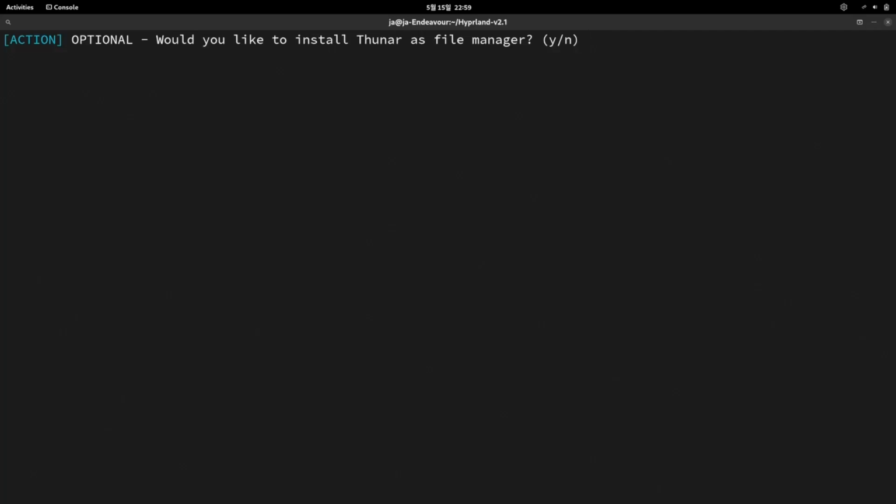Okay, so at this point, if you want to install the tuner, if let's say you have XFCE, you don't really want to install the tuner now because it's already installed. Part of the process will copy the XFCE4 and tuner that I have uploaded on GitHub. So if you are on XFCE4, then I suggest you say no in here. But of course, this is entirely optional. If you want to use the file manager for KDE, for example Dolphin, or Nautilus, I think, for GNOME, you can do that. But on this, I'm gonna say yes in here, and I wanted to install the tuner.